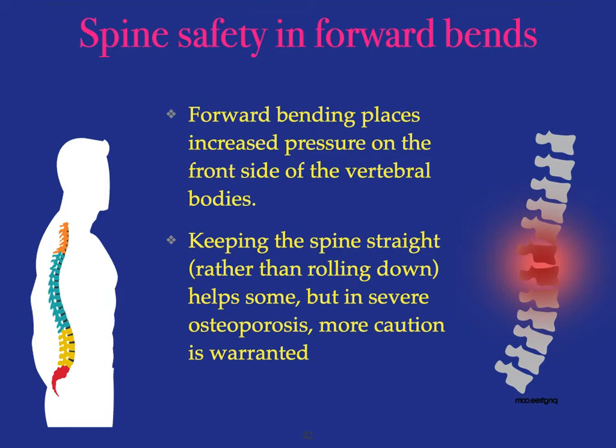So this is part of the reason why we use the blocks in the modified sun salutations, so that we can keep our spine straight when we bend forward, rather than rolling down one vertebral body at a time or curling the spine forward and putting that excess pressure on the front of the spine. So you'll hear me talk about that all the time in our asana practices, but this is the rationale for it.